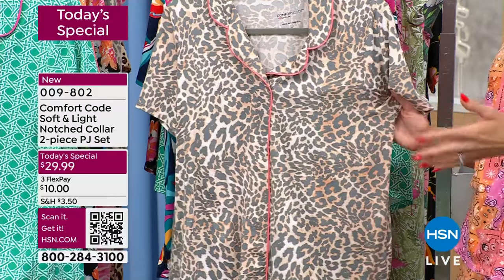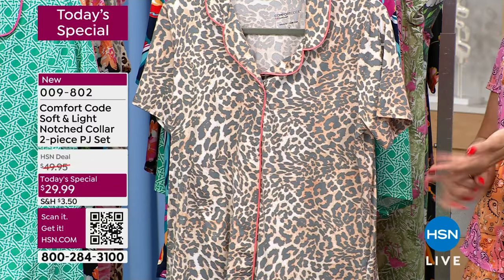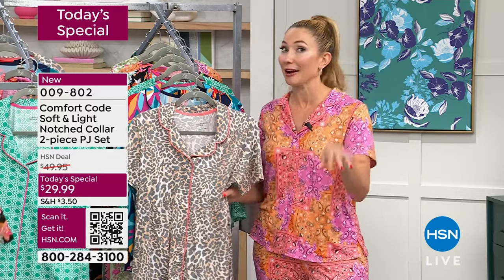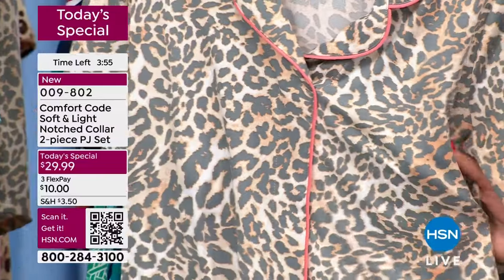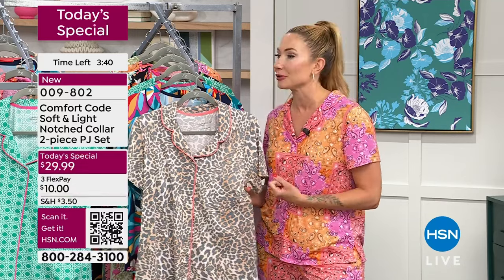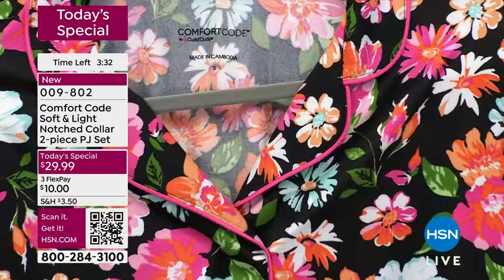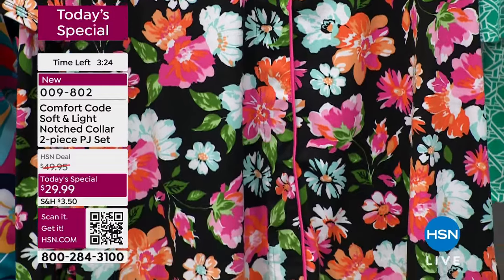If I was in college, I would absolutely want to be wearing this right now. I've been on several trips — family Airbnb trips, bachelorette nights — and all of them, I brought my Comfort Code. I even brought enough to share. When I went to Nashville with my cousin for a bachelorette, I gave everyone sleep dresses, and after I left, her best friend was like, 'Can you hook a sister up? I need more of these pajamas.' It wasn't 'I want' — it was 'I need them in my life.' You can never go wrong with a set of pajamas because we always have to wear them, and who doesn't want to be comfortable and stylish at the same time?